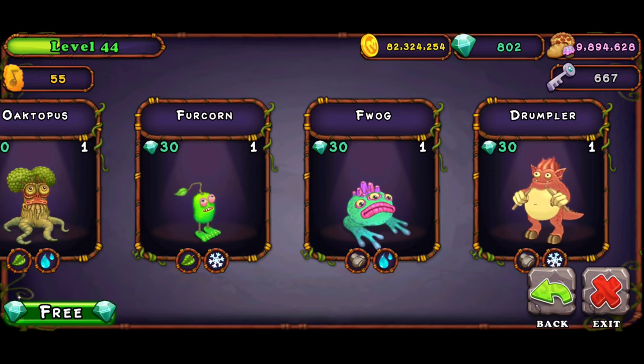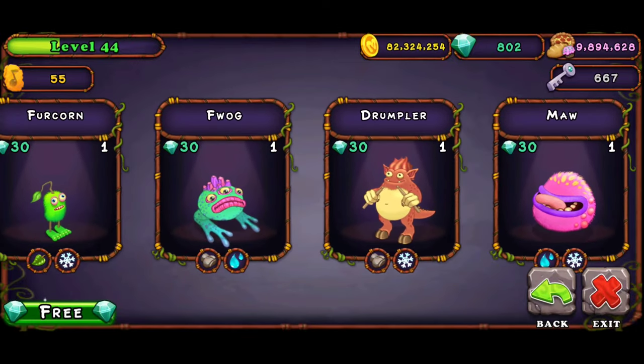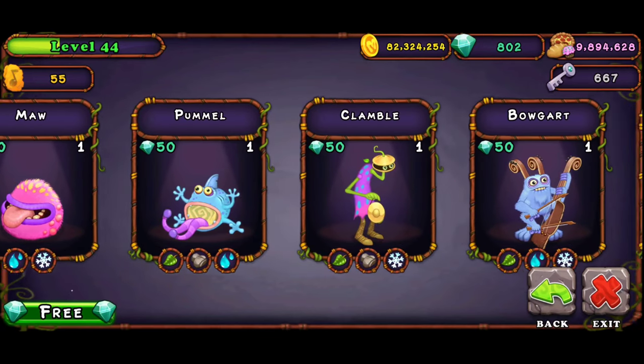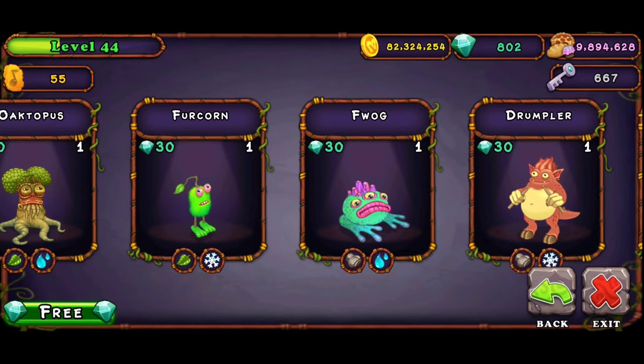But another tip on getting rares is by using an Entbrat and using that same monster. So for example, if I want to get Rare Fwog, I probably still would use the breeding combination with Noggin plus Toe Jammer, but instead of that, you could do Entbrat plus Fwog, which will help you out a lot.